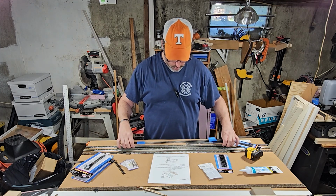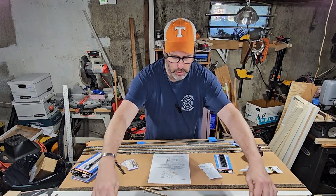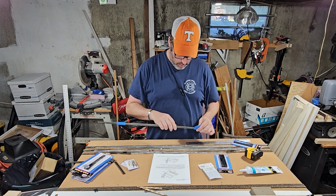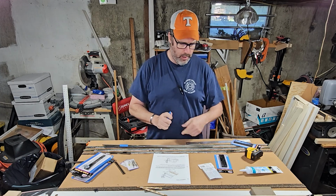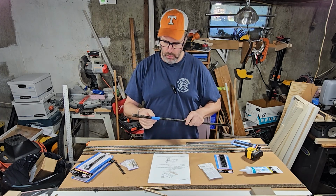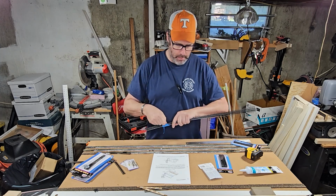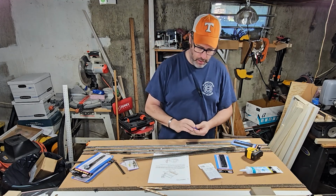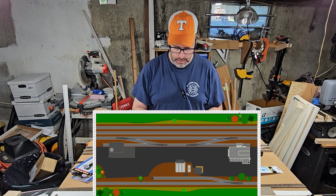So what I'm going to do is I had to get three more because I need three more to do the sidings. But I have these three out of this bundle, and I'm going to use that. I'm going to use two of these to lay that they call the mountain line in, which Long Island Ntraks runs, but we don't run it elevated. So that's just going to be back there. I'm going to put that in, and I'm going to throw a siding back there, as you saw in the pictures. So we're going to run this line, and we're going to put the switch in for that siding.